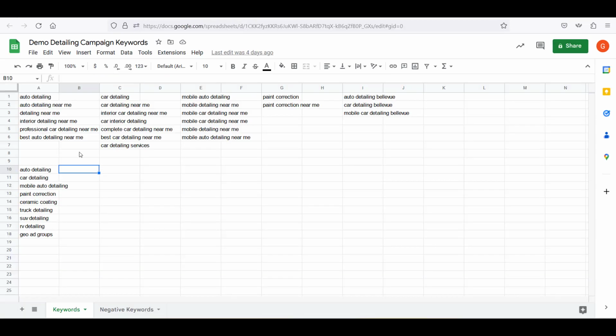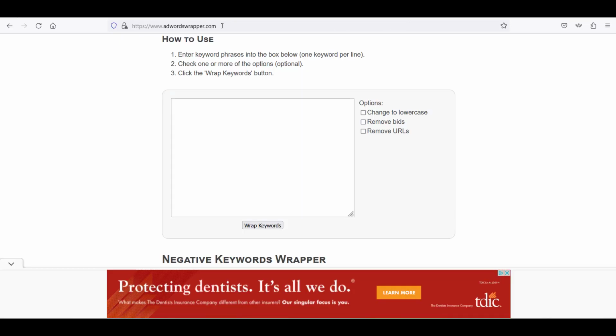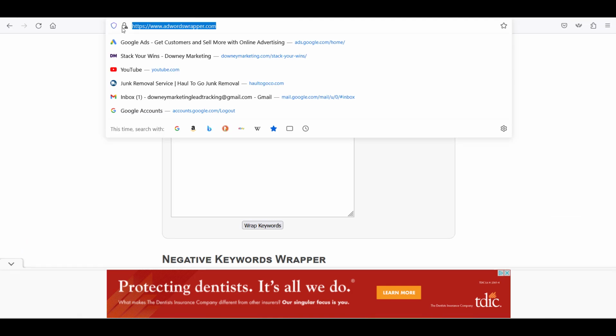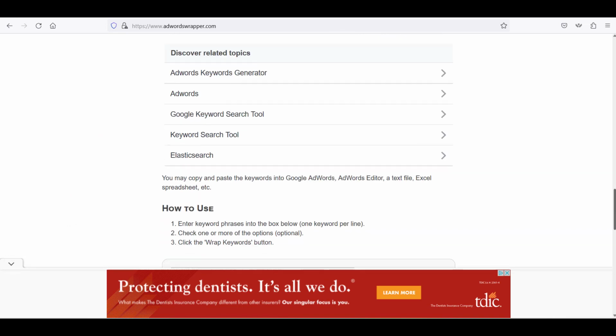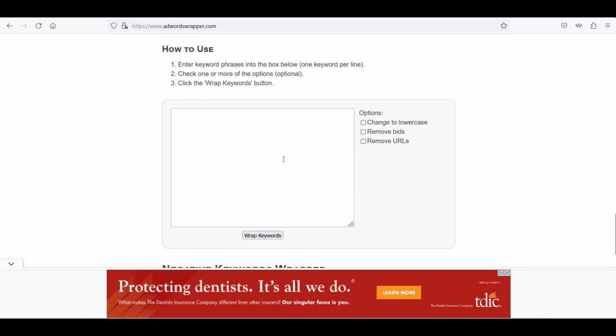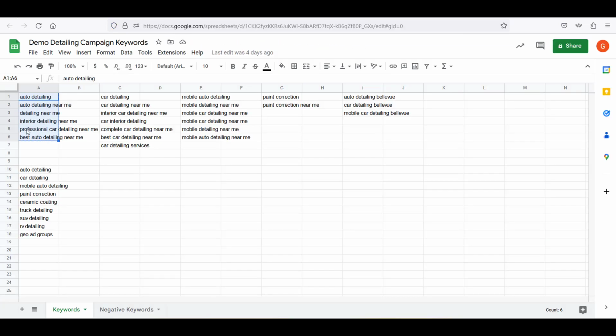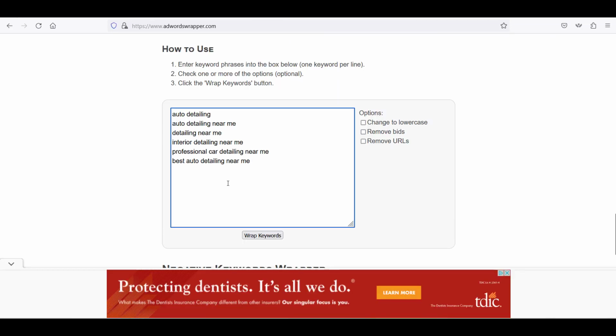So now that we have that out of the way, what we're going to do is we are going to start actually wrapping these keywords in match types. I'm going to show you a tool that makes it really, really easy. Pretty much what I do is I go through here, I just copy my keywords, and then I go to this website right here, adwordswrapper.com. You're going to see this right here. And what I do, again, I copy that, come over here, paste it in, just hit wrap keywords.